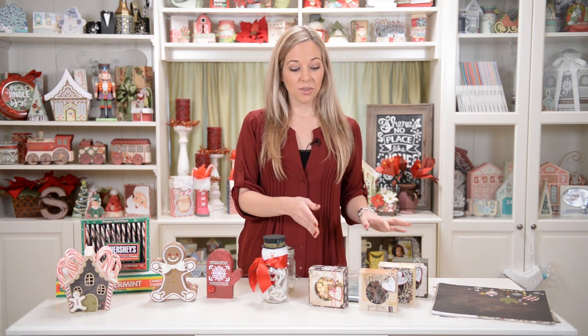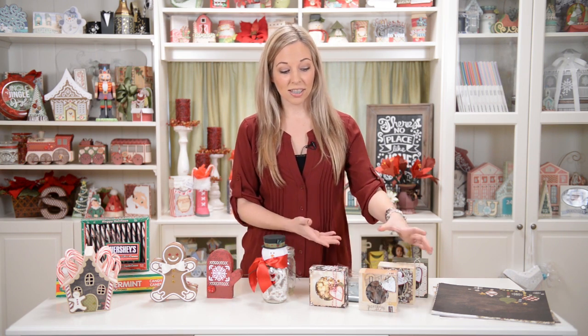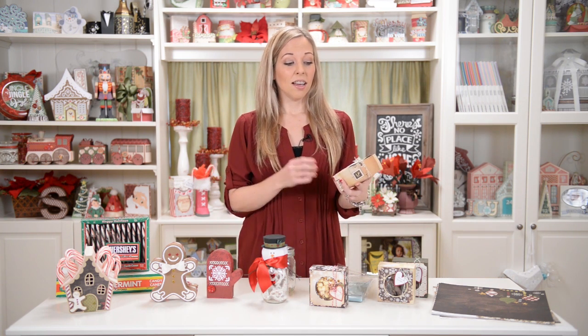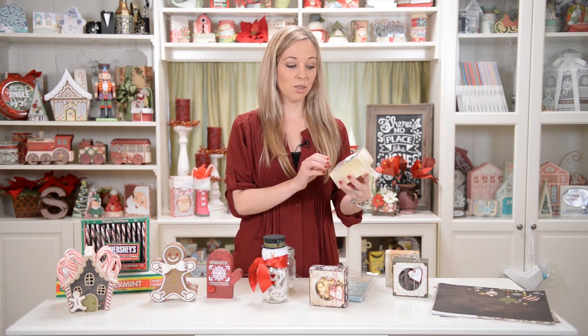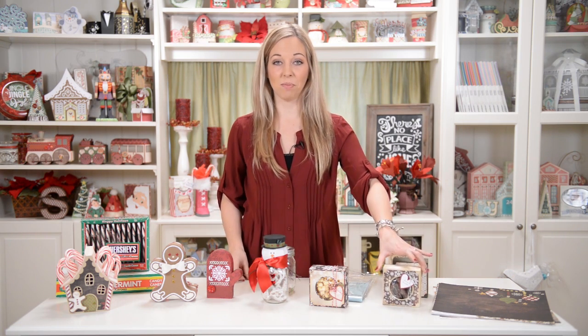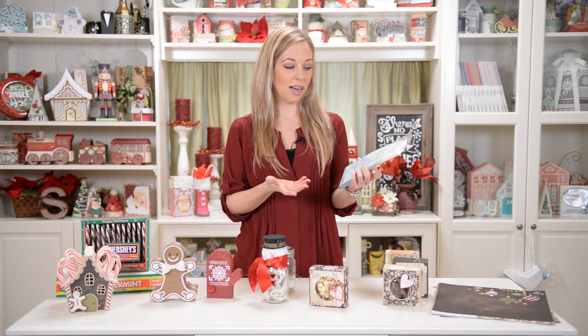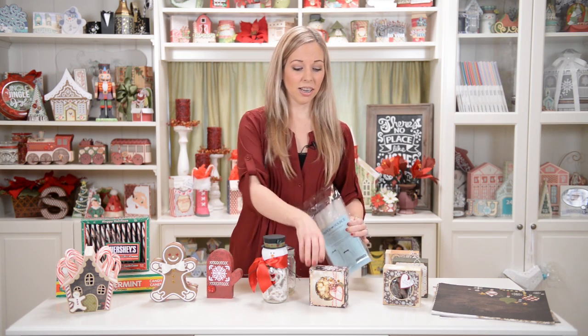I think it's a nice neighbor gift because maybe you don't want to start a whole gift exchange thing, but it's nice to just say hey, Merry Christmas, I was thinking of you, here's a cute little treat. These are super easy — last night I whipped up four of them in about 30 minutes, maybe less. I got some chocolate covered pretzels and turtles and really yummy stuff. I have these little bags about four inches wide by nine inches tall — anything similar works inside the box, or you can wrap with cling wrap.